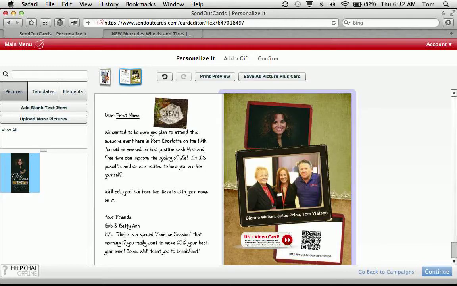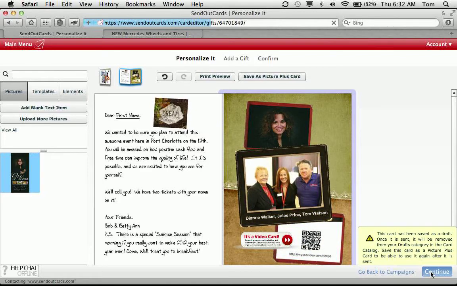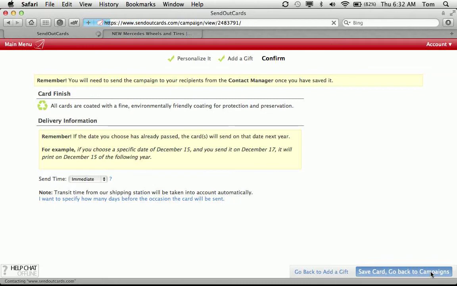And that card is going to say, Dear Gina. When she gets that card, it's going to say, Dear Gina, dream. Then it will have my message, and she's going to open that card and see her picture. Do you think that she'll be like, wow, what is this? And then if she's really on her game with the technology, she'll scan the QR code, and it'll be a blast.